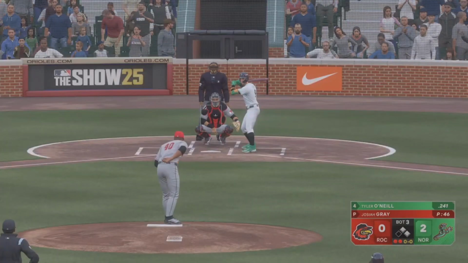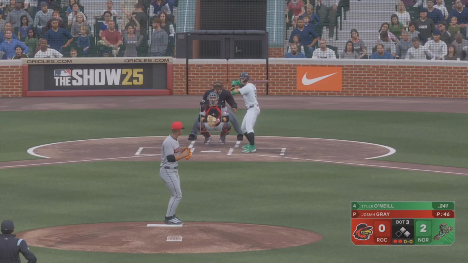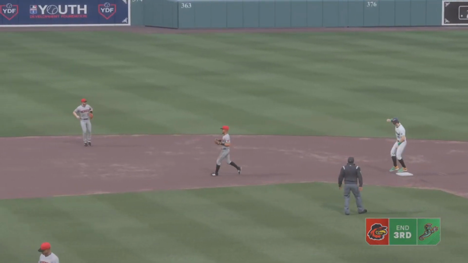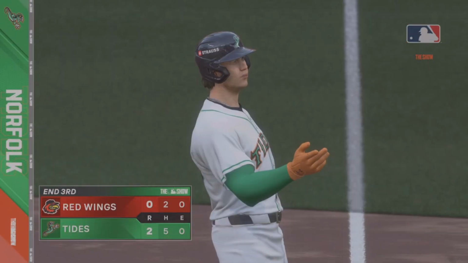Two outs and runners at first and second. Now at the dish, Tyler O'Neill. 1 for 1 with a single so far. Grounder to the left side. Play made. That ends the inning. So it's 2 runs on 4 hits, no errors.